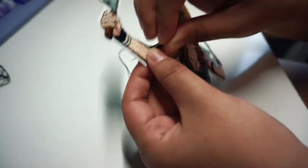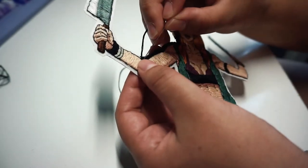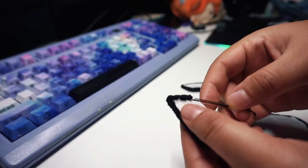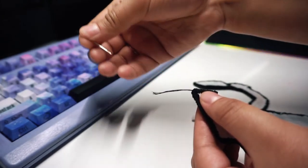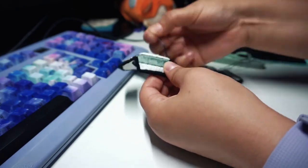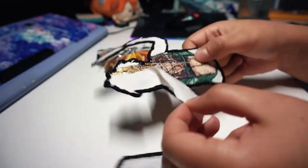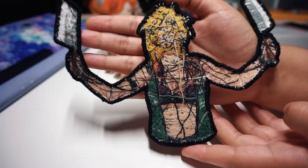This process can take a while if you have a long border on your patch — I think I ended up using a whole skein of floss to cover it. When I got to the end of a length of floss, I just weave it under the previous stitches as far as I can and snip off the end. After that, I add in more floss the same way I started and continue the whip stitch until the whole edge is covered. The very last step is to remove the adhesive backing. Usually a few pieces start coming up as you do the edges, so just grab those and pull them off — it's not too difficult, you just need to take your time and be careful. After that, the patch is complete.